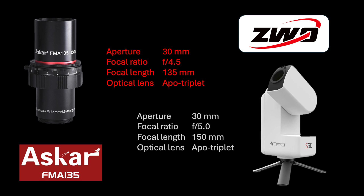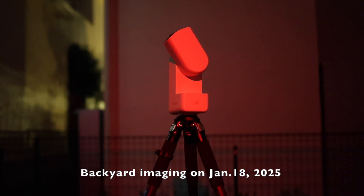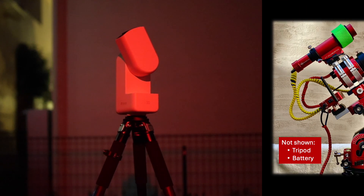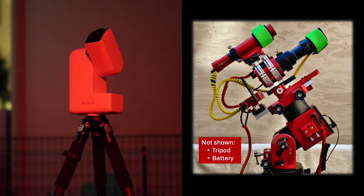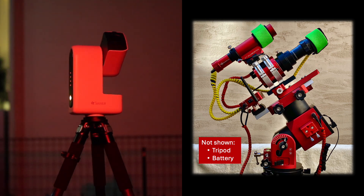Of course, the tracking is inferior, using an alt-az stepwise approach, but still — 349 dollars? So how could I resist? Indeed, there are times when it is not possible to carry around many kilograms of equipment to do astrophotography. Even the compact Askar FMA-135 unit requires a lot of support equipment like a mount, camera, battery, computer, etc. There are also moments when only a small window of clear skies is available for imaging.